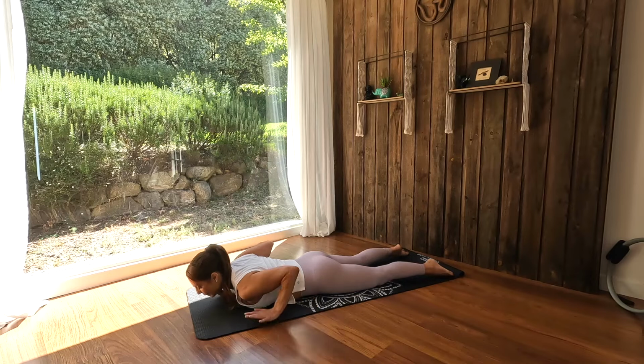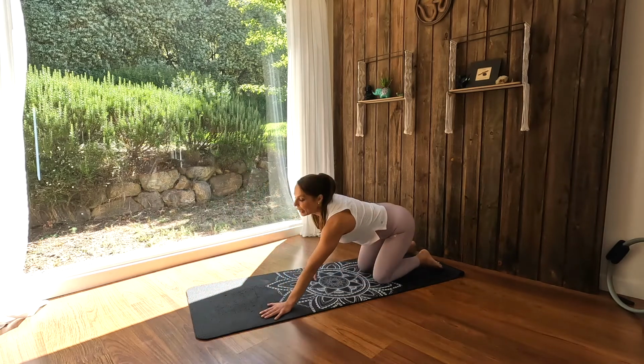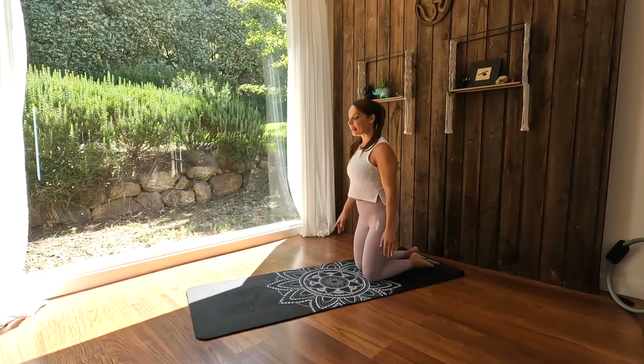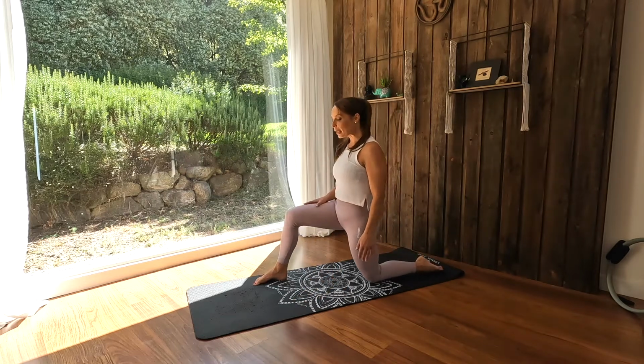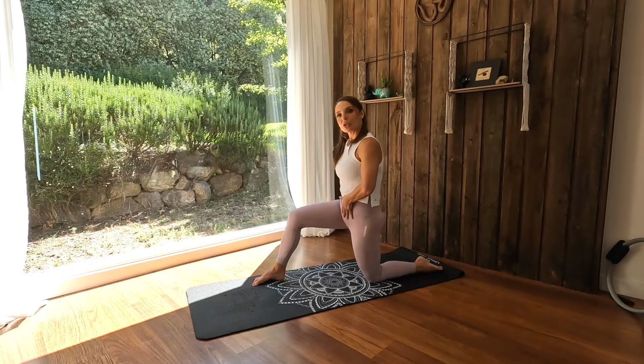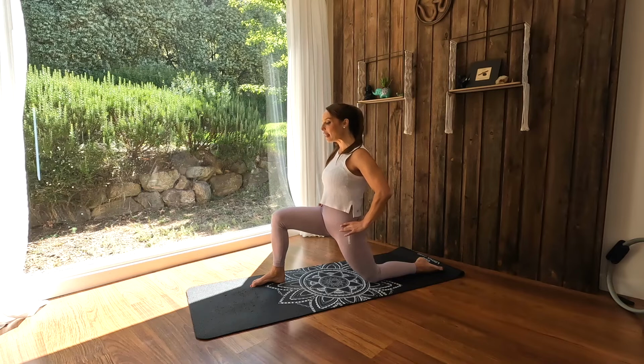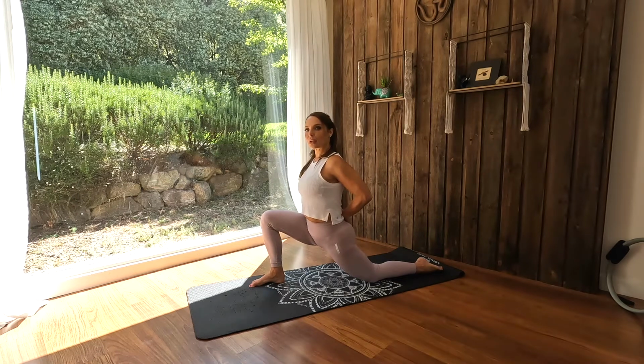And from here, let's bring ourselves all the way up to our knees. And we'll take our low crescent lunge with the bind. So bringing one leg forward, squaring the hips towards that front leg, drawing the pubic bone up towards the navel and lengthening the tailbone towards the back of the knees. We're going to press the hips forward, but without dumping into the lower back.